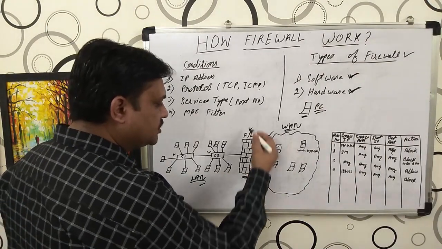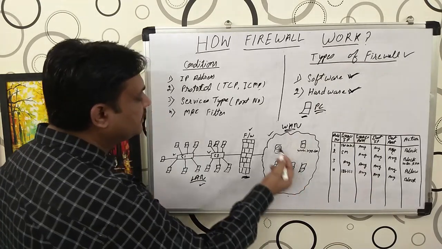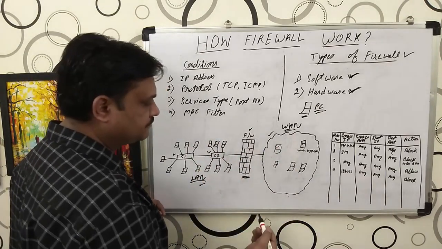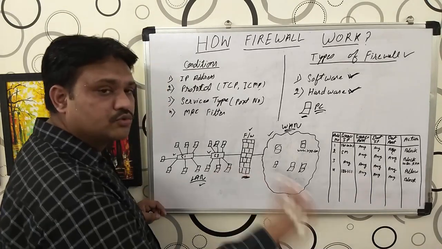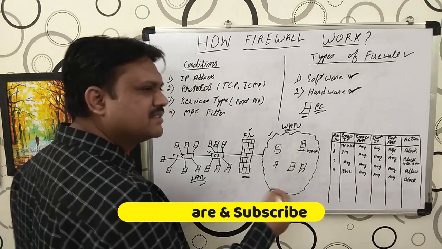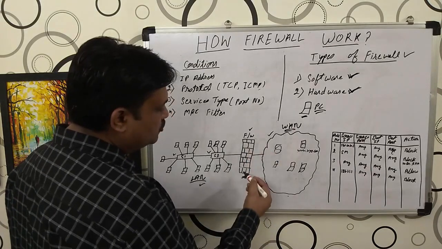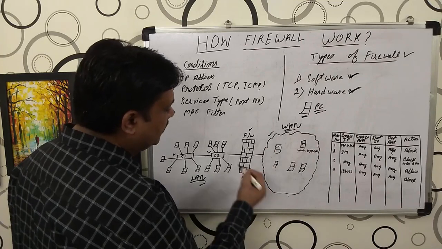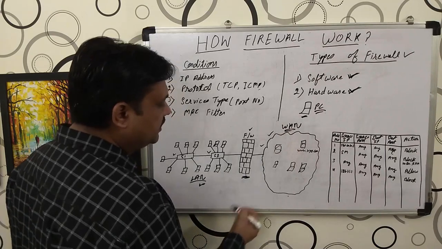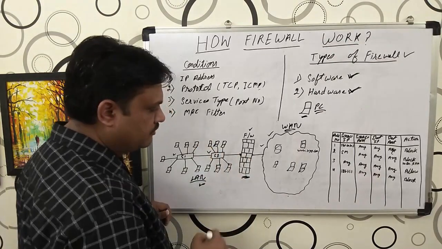As you have not used the firewall here, they will try to access your computers and steal your personal data, and after that they can sell it to someone else to earn money, or there are many ways they are earning. So that's the reason they keep on hacking. Now you have used your firewall here. So this firewall is located between the local area network and the wide area network, right? Here is the wide area network connected to your firewall, and here is your local area network connected to your firewall.